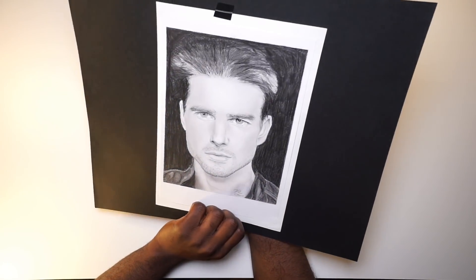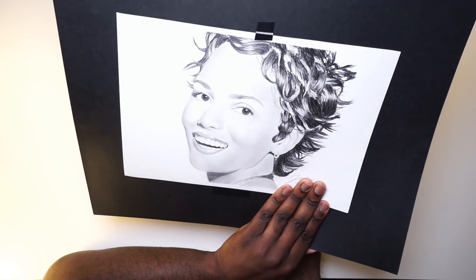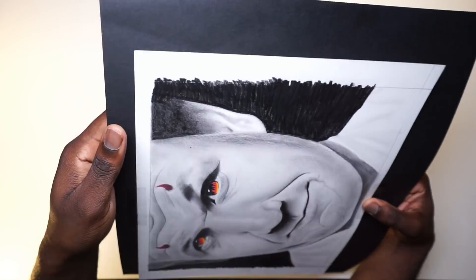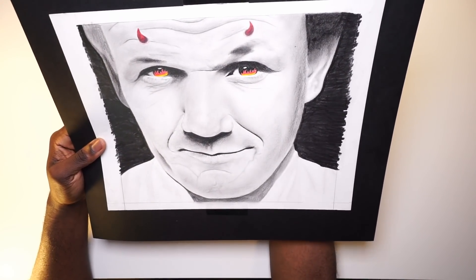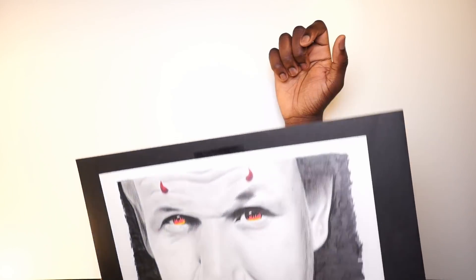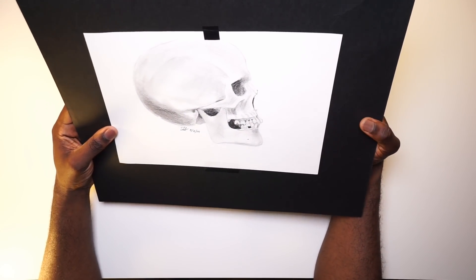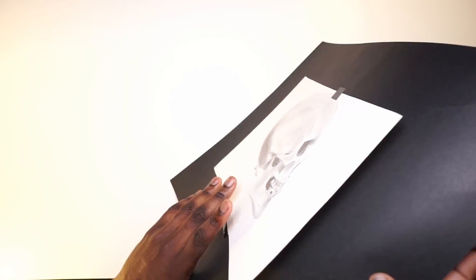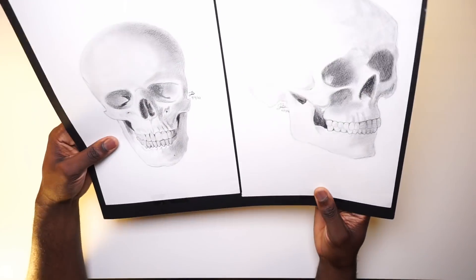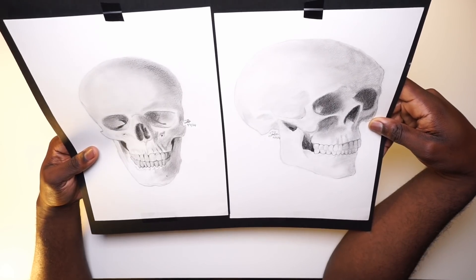It's really hard to capture these without a proper scan. Moving on, this is a portrait of Halle Berry, and then this one is Gordon Ramsay — I was watching Hell's Kitchen at the time. These were some skull studies I did at school and sometimes at home. I would sit at a lunch table by myself drawing skulls, which looking back could have looked very bad. Good thing I found some friends to sit with eventually.